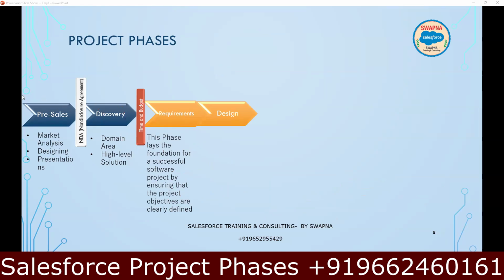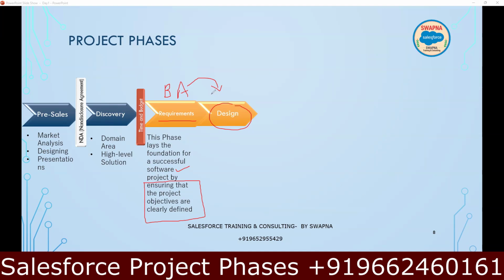Now each requirement should have a design. Requirement is basically the foundation phase for successful software, where we ensure that the BA has written everything correctly. Once the BA part is completed, the BA will tell the technical architect to build a design for how the development should implement it.